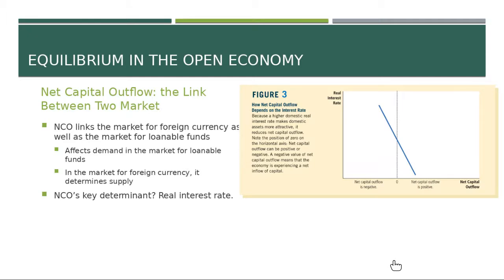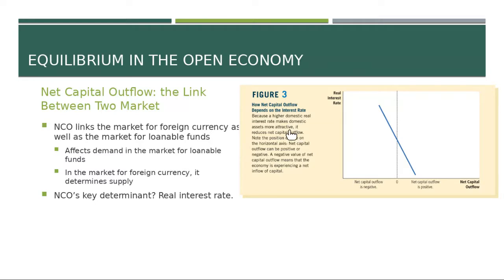What we were saying there is that net capital outflow amounts to domestic savings in foreign assets. So, as it's a part of the market demand, then it's also a determinant of the supply in the FX market. And the thing that determines net capital outflow is real interest rates.